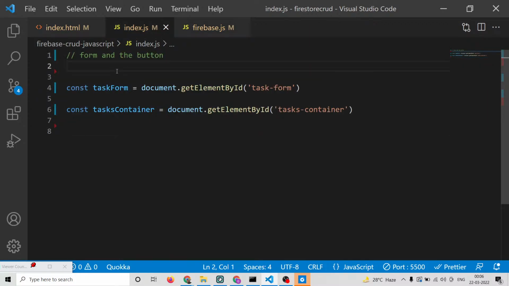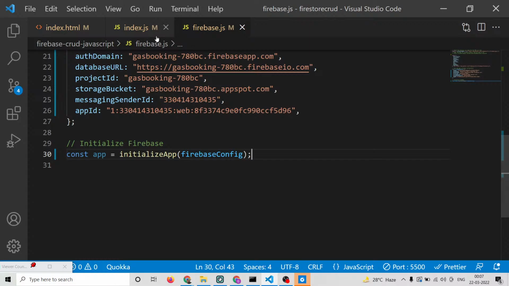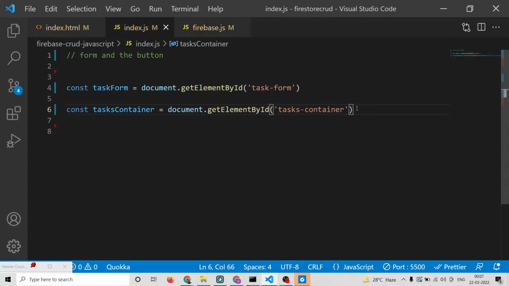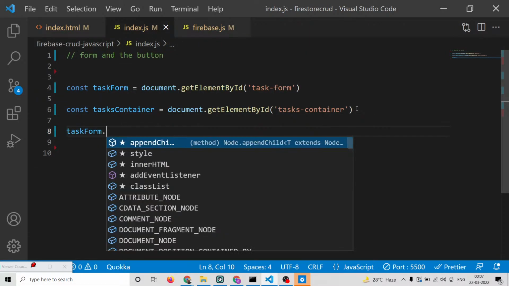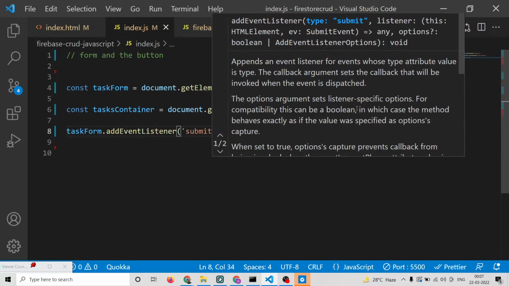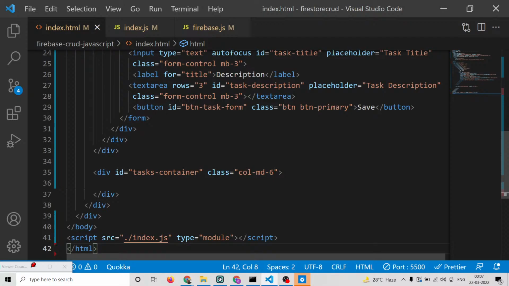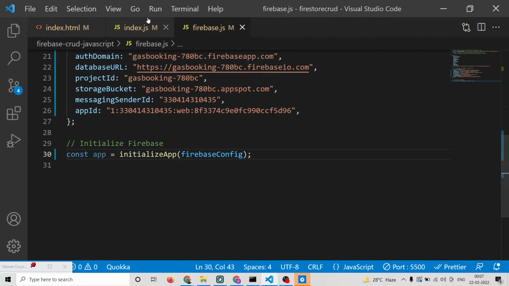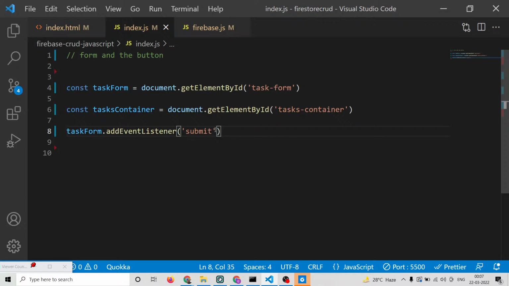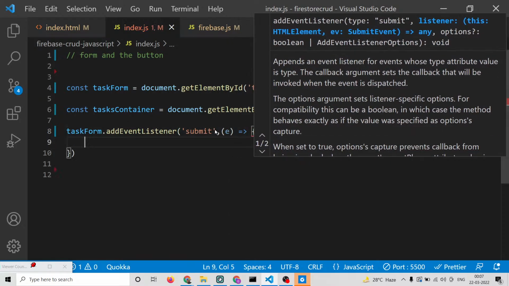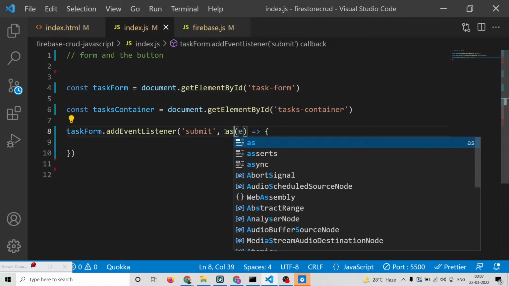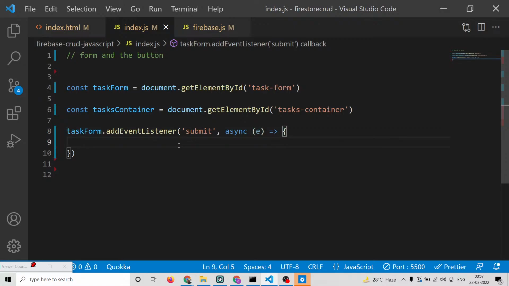We need to create some methods out there first of all. So if you see here, when we submit this form, we will add an event listener. When we click the submit button, which is this button, automatically we need to add a record to the database. So this function needs to be async, guys. So just add an async keyword here. And right here, we will make a function which will be simply add entry.